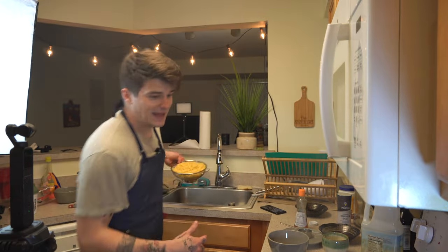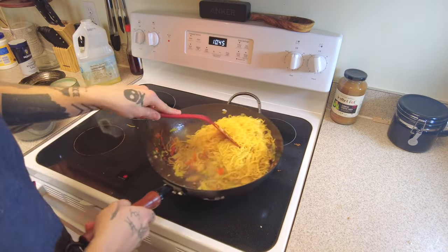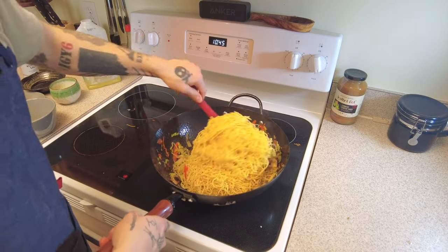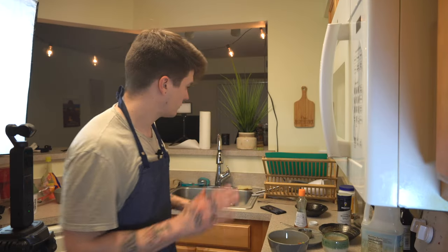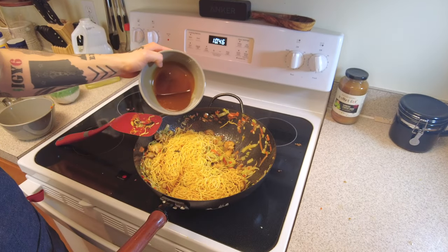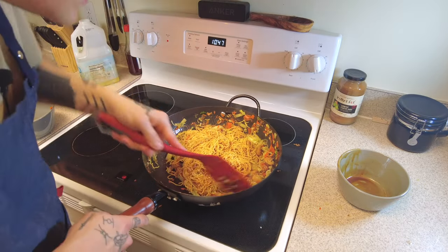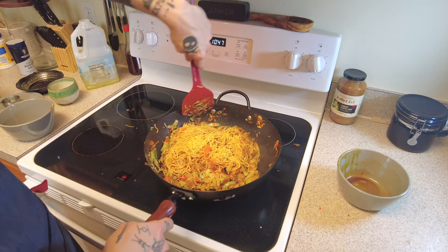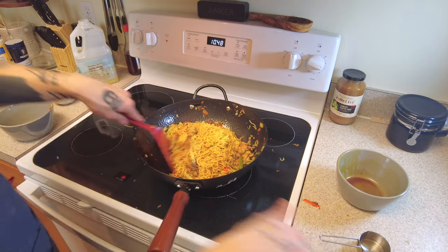Or cut it wrong. Okay, you're gonna add the noodles first, plop those bad boys in, and you're gonna stir fry this for about 45 seconds. Now I have no wok skills, so I gotta make this work. Okay, and then now we're gonna add, where did my sauce go? Add all of the chow mein sauce. I have no idea what my personality is when I cook, but this is not abnormal. I'll tell you that right now. And then you're gonna stir fry this a little bit more until the sauce is well incorporated. Then you add 2 tablespoons of water and stir fry a little bit more.